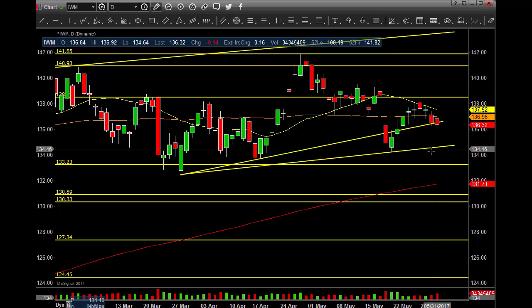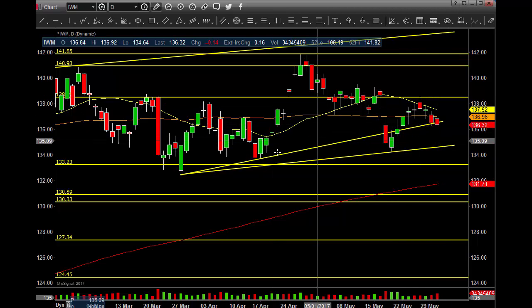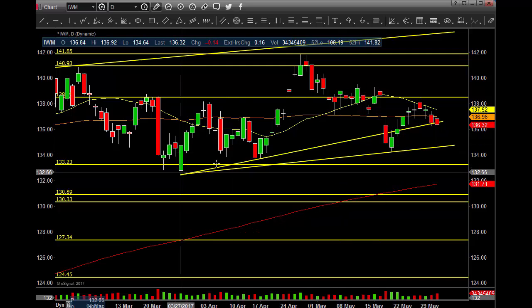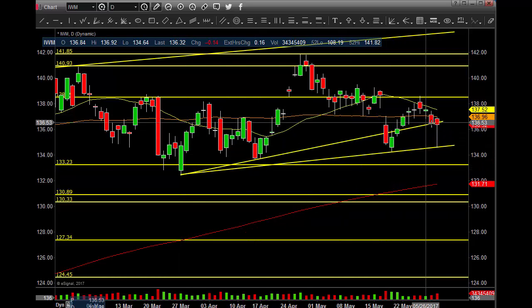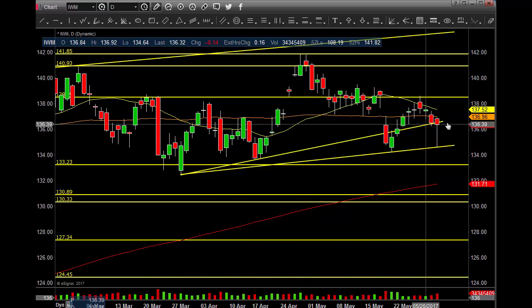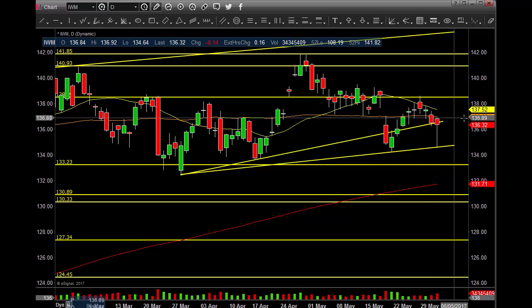And again, nice pierce into the trend line, right back up. They try to get it back above this trend line. Remember, that was just connecting these lows, connecting this low to that low to see what was going on. Look at that, right back to that area. It's pretty amazing, guys. But again, overall, slightly bearish, still below the MAs. Let's see if it sets up and starts going sideways for the next leg down. Let's keep an eye on that one. And IWM has to be leading, guys.